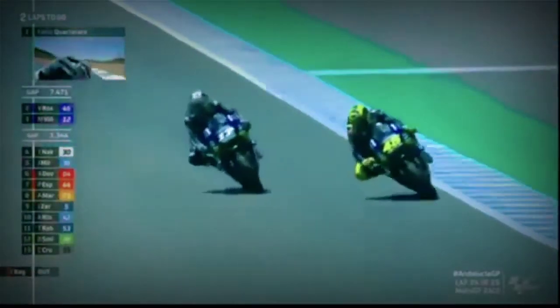This is silencing some of the doubters from last weekend. Oh, that's a lovely out. And he's really going to try and pounce on Rossi on the braking zone into the Pedrosa corner. Can he do it this time? Nakagami 4th, Mir 5th, Dovi 6th, Polo Espargaro 7th as Rossi's wide.